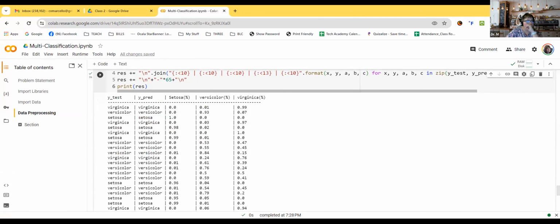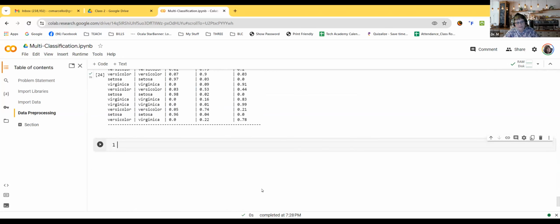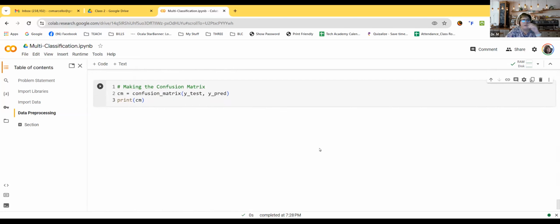And so this is just a technique. Now, let's make a confusion matrix. So what part was confusing for the model? Let's do that. Very simple code. Let's make a confusion matrix. And this time we're not going to make it fancy with colors yet. We're just going to make the confusion matrix and visually see where it possibly got hung up.